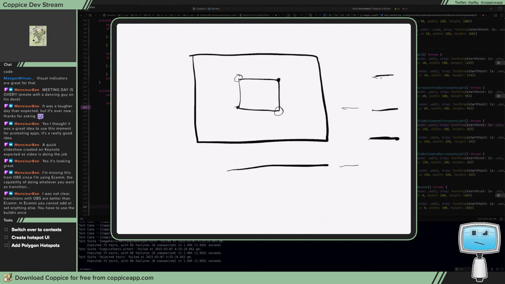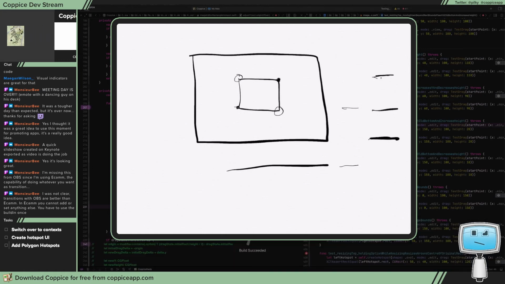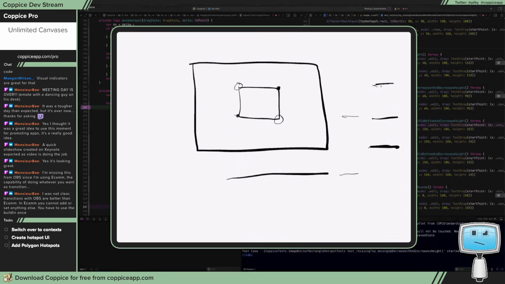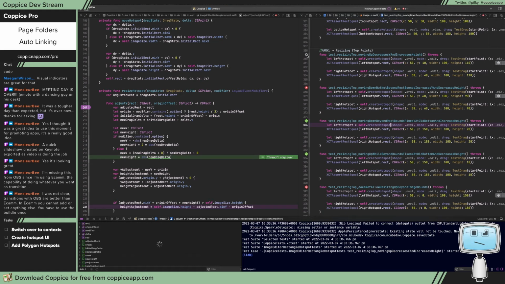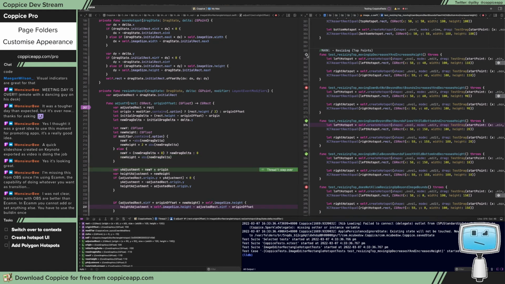Why does this fail? So, we have our origin, we have our initial delta, we have our new drag delta. New drag delta is minus 110, so our new height is 110.